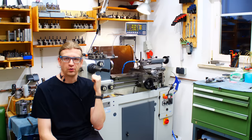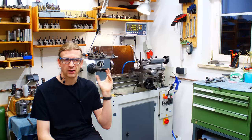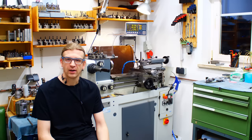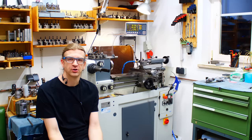Welcome back. Another episode on the Weiler tool room lathe. The machine has lived in my shop for almost a month now. I already used it for customer parts, it's working extremely well. I installed the DRO, put cutting oil into the coolant system, and overall it's just a matter of getting used to the machine. I wanted to go over a few points: installing the linear scales, solid tool post or no solid tool post and the reasoning behind it, a quick chat about the cutting oil, and also moving the machine into position.